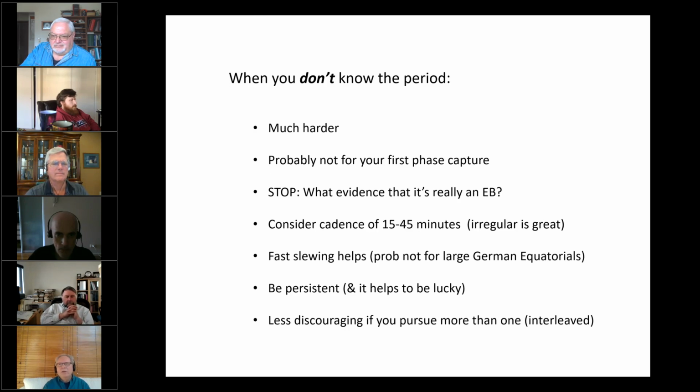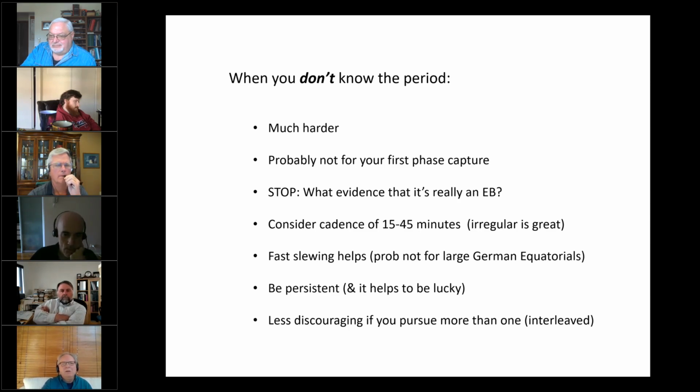Make sure that it hasn't since been established as some other kind of star, or maybe it already has an ephemeris and period that you can trust. I would probably hit it a few times anyway, but if you don't know anything, then start with some kind of guess on the magnitude from the best source you can get, and just start measuring it.